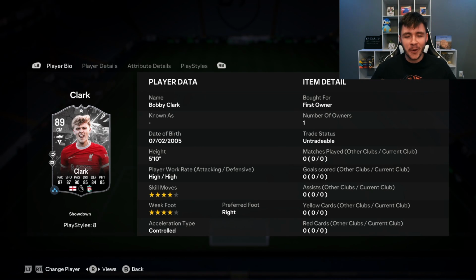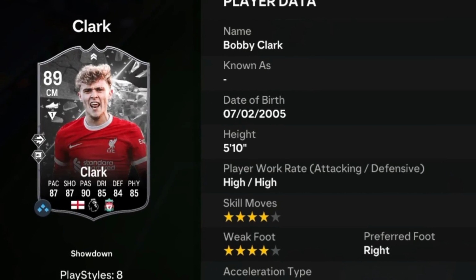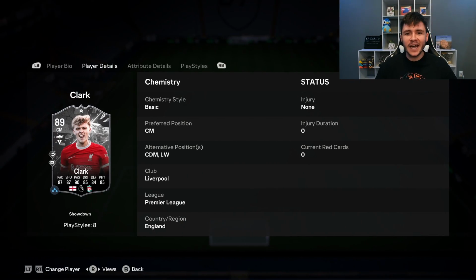In today's video, man, we're going to go ahead and check out the new Showdown SBC card for Clark. Clark is an 89 rated card. He has high work rates, right-footed with 4-star skill moves and 4-star weak foot. Now, we do see a bit of versatility with the card, which is always great to see. He can play the center mid, center defensive mid, and left wing positions.